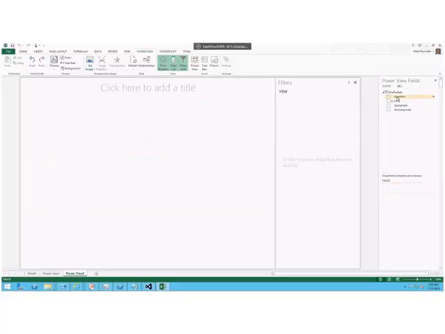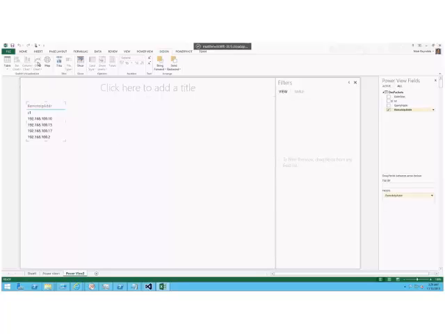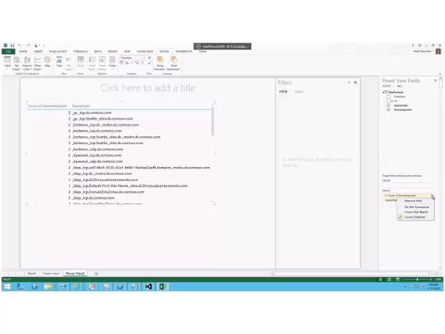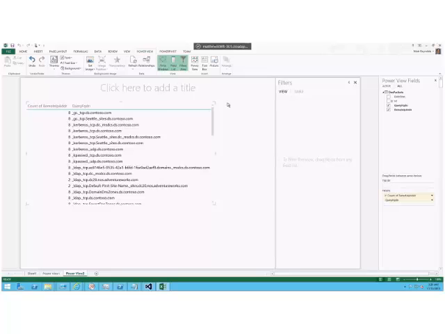So the chart was actually really fun. Not sure why I can't make it a bar chart. There we are.